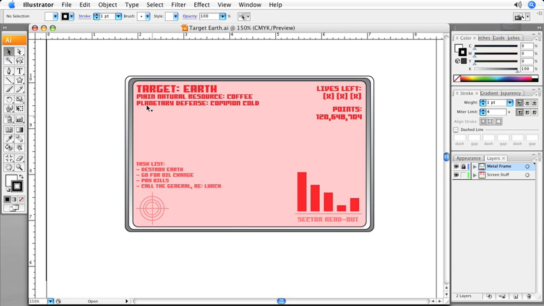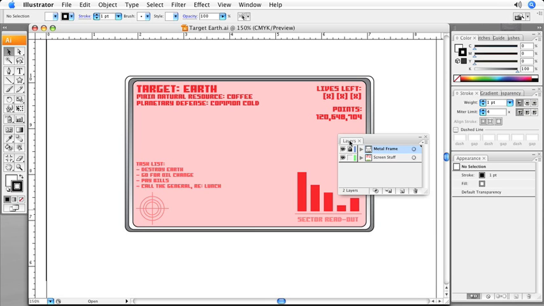So what we want to do is we have our lovely view screen here. We have two of them here, so we're going to do this twice. And what I want to do is pop the graphic into the background here and have it masked away from the rest of the object here. So I've already inserted some text here, a little task list, some fun little things, sector readout and so on. Now take a look at your layers palette. I went and docked them over on the right. I'll pull them back out here.